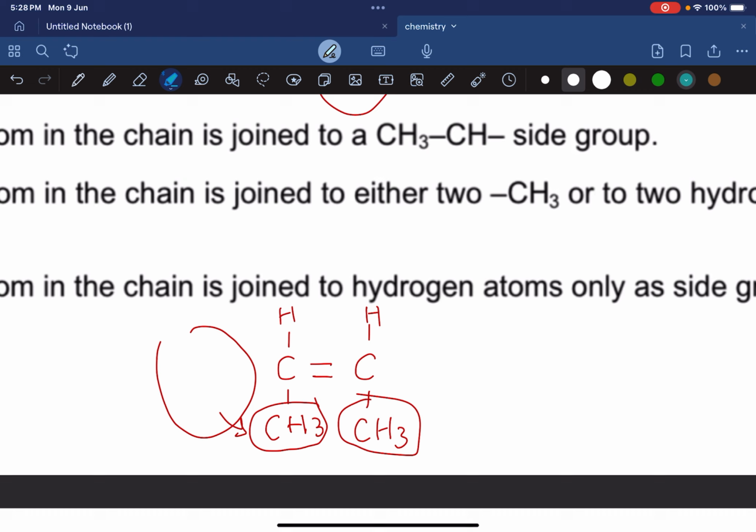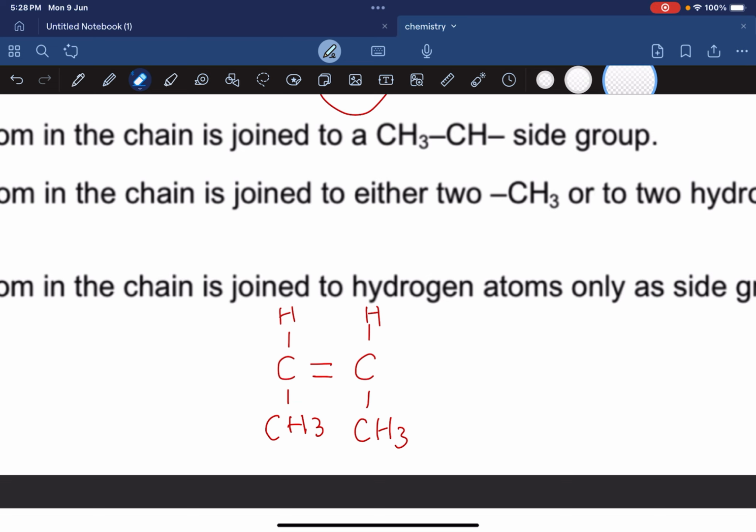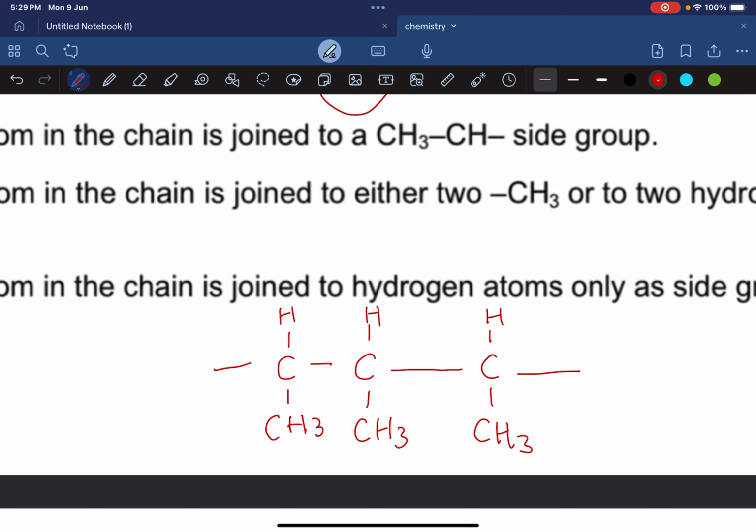So if I now try to extend it, this is the unit I wanted to make. Now I need to polymerize it. To polymerize it, I am going to break my double bond in the center. So I erase this double bond, and now I extend it to the sides like this, and I draw a repeat unit. So this is going to be H, this is going to be CH3. I hope you know what I'm doing. I'm just extending it. So C, H, and CH3 and CH3, with unextended bonds.